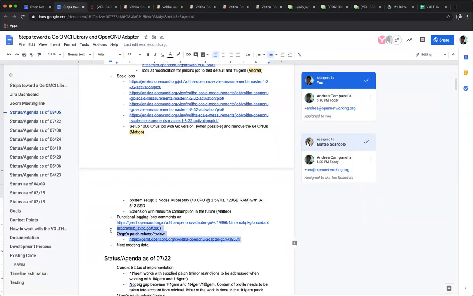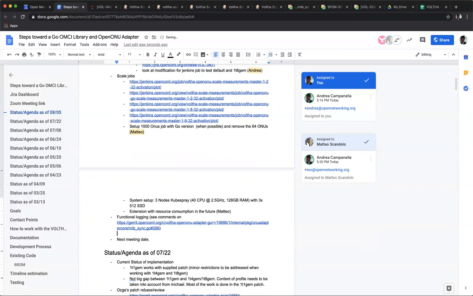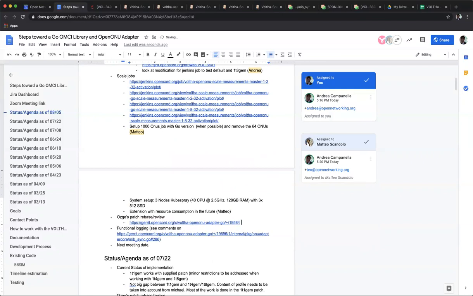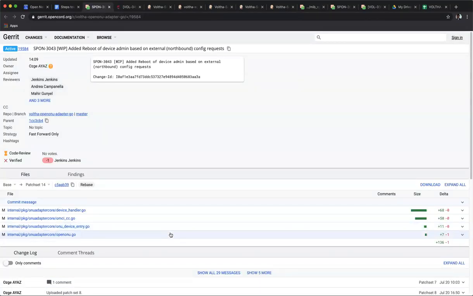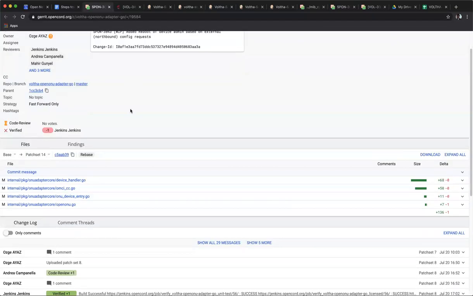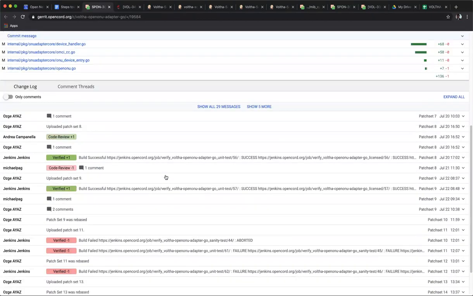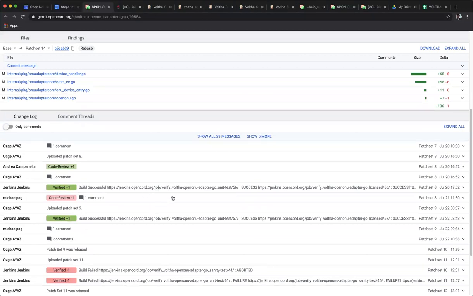Actually, let me switch these two up. And let's talk about functional logging later. So this one is the patch batch for the reboot. Still failing on Jenkins. We have to take a look at why, but this, according to her, should be reviewed by you, Michael, and should probably be along the lines of the comments that you were making some time ago.